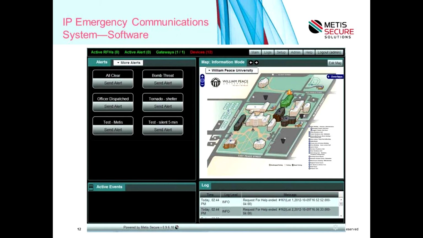Now, let's briefly look at an example of a modern emergency communication system. This is a screenshot of our command center software that's used to send alerts to your site and receive calls for help from people in need. This software is hosted on a server, which means that all designated people can access the software from any computer on or off site. So if there's a crisis at your site during off hours, emergency managers can send alerts from home or wherever they may be. We're also releasing a new mobile interface so you can launch alerts to your site from tablets and smartphones.